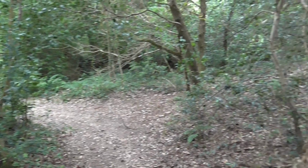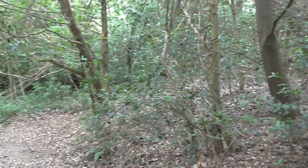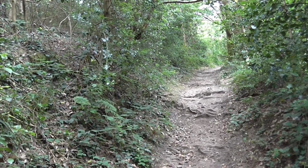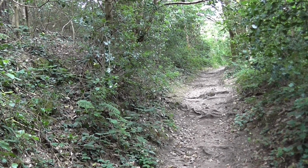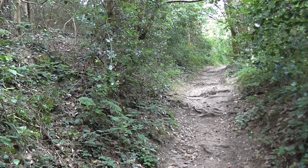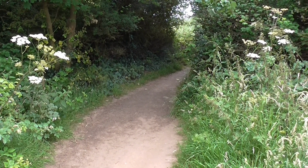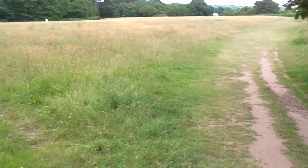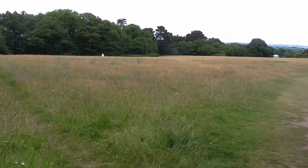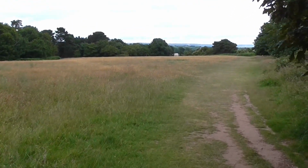The habitat seems to change as you go down the hill into Budleigh Salterton. It becomes much more wooded. Fortunately, it's a little bit cooler as well. And eventually, after a lot of walking along the coastal path under the trees, we come to the end of the path, and there's a massive grass area at the top of the hill on the outskirts of Budleigh Salterton. So basically, we're there.